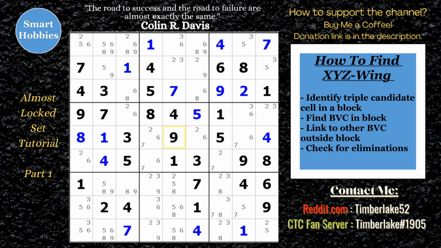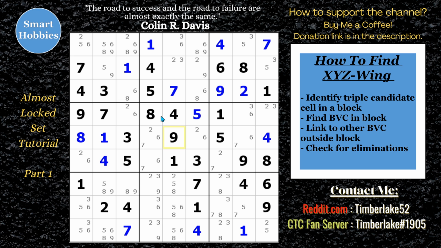Okay, for the next example, I just created a random Sudoku out of Hodoku, and I wanted it to show an XYZ-Wing. So there's an XYZ-Wing in this puzzle at the stage that we are in the solving process. Can you find it? And this is something I probably didn't cover enough, and I want to kind of elaborate a little more on my XYZ-Wing tutorial. How do you find these things, right?